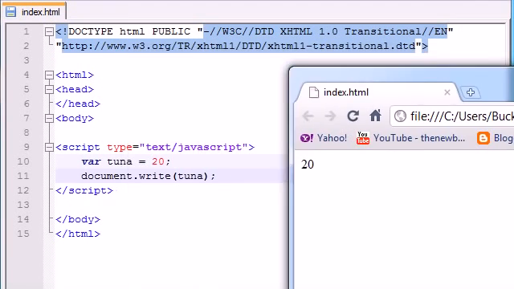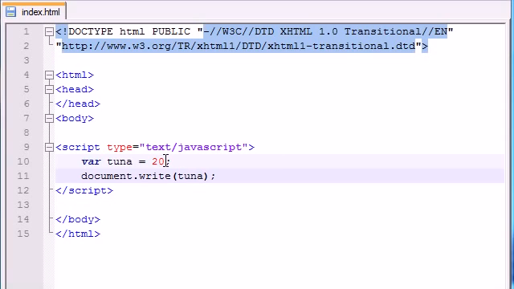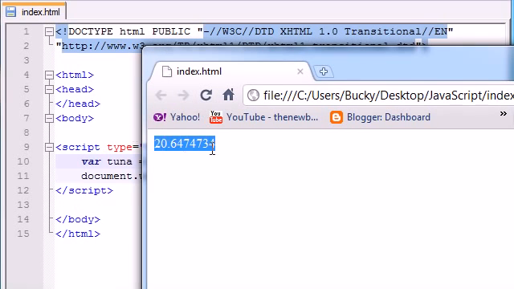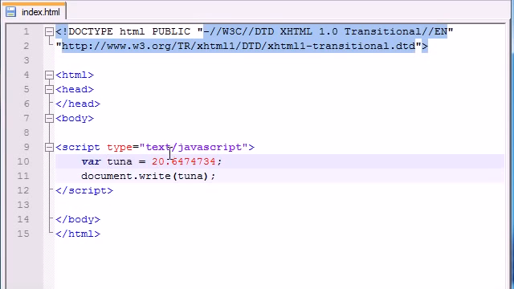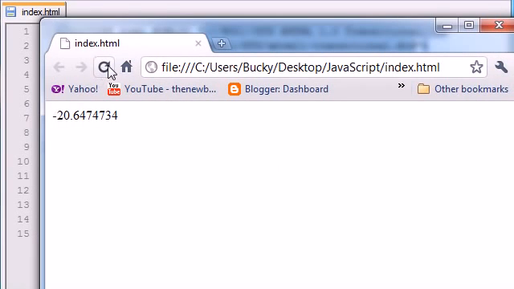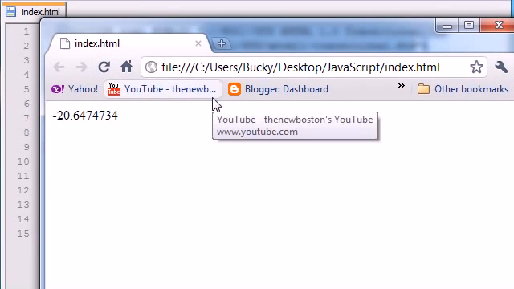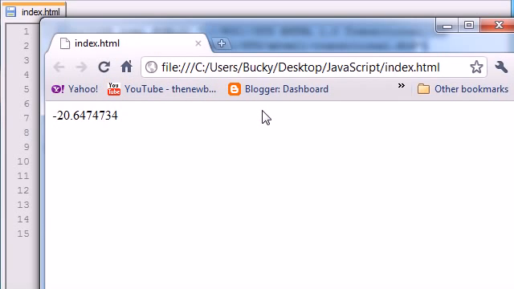Now whenever we see it on our web page, it prints out that variable. So we can see already that you can set numbers equal to variables. But what you didn't know is that you can also set numbers with decimal points equal to variables. So go ahead and add a decimal point to your number, save it, and see what happens. Aside from whole numbers, JavaScript can also work with decimals. And if you're wondering, can JavaScript also work with negative numbers? Well, let's see. Type a negative number in there, and yes, it's true, my friends. JavaScript can handle negative numbers perfectly. Basically any number that you would want to work with in computer programming, JavaScript can handle.